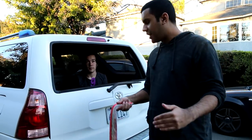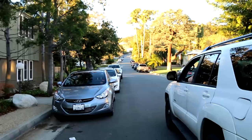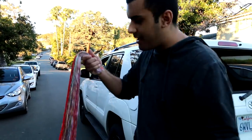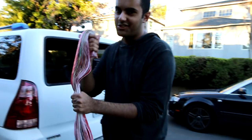All right, guys, so right now we're gonna be testing the strength of the fruit roll up once again with the skateboard carpool. Our goal last time was to get up the entire hill, but it broke before then. So this time we're using 30. Last time we used 10, now we have 30. If it doesn't get me up this hill, I'm gonna be kind of triggered, to be honest.